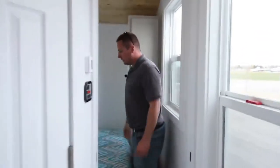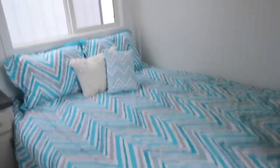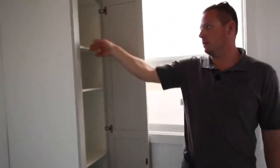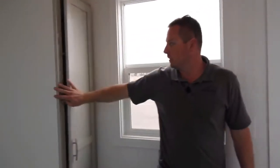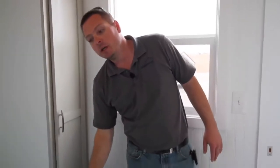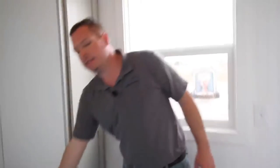Coming up to the front — it's a smaller room since it is a 20-foot unit. This is a queen-size bed. Again, 12-volt lighting, beadboard walls, blue pine. There's a little cabinet on the side of the bed with an upper, and we have a small adjustable-shelf closet — you can put a closet rod in there if you want. It is closed storage. Underneath this bed it does lift up — there is a water tank under there, but the rest of it is all storage.